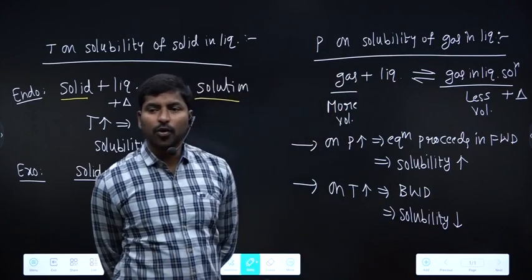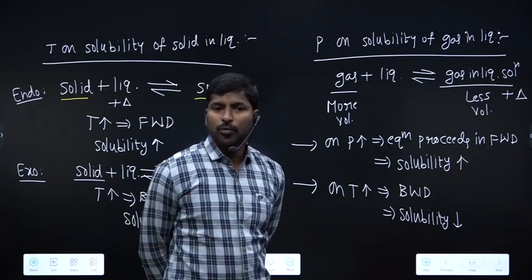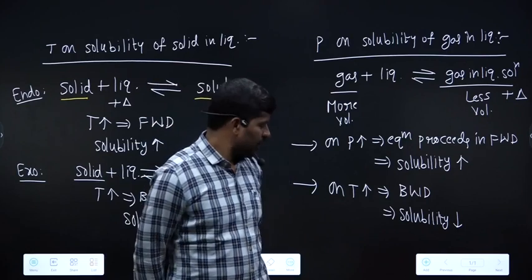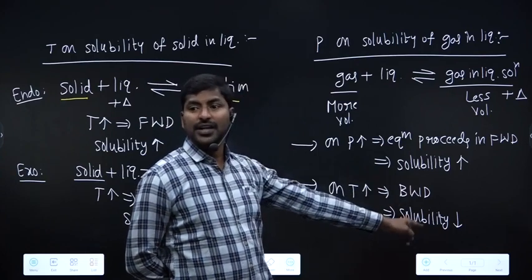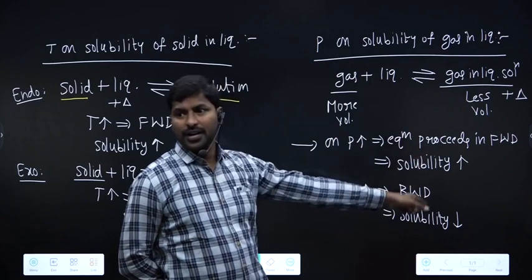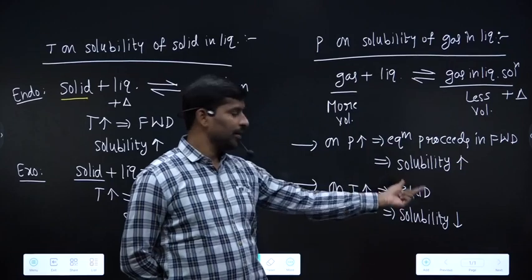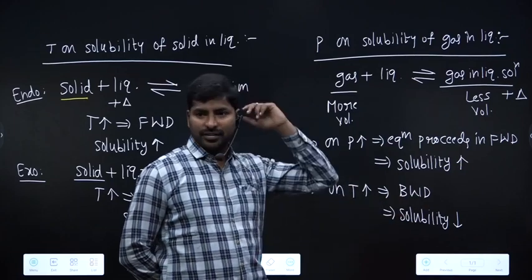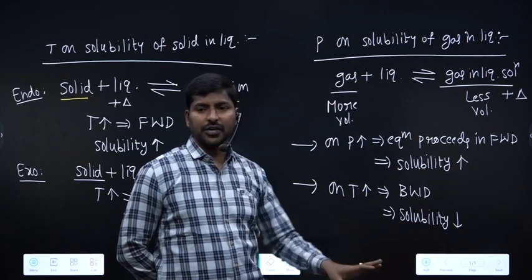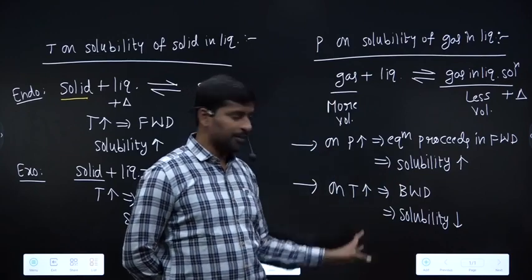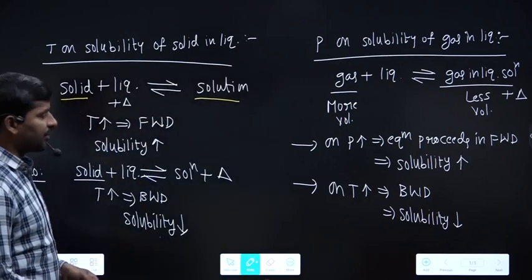Aquatic species feel more comfortable in cold water or warm water? Aquatic species feel more comfortable in cold water. In warm water, if you increase the temperature, what happens to solubility of gases? Decreases. Dissolved oxygen decreases in water. Solubility of oxygen decreases, so the dissolved oxygen value decreases. Therefore, aquatic species cannot feel comfortable in warm water. So on increasing temperature, solubility of gases decreases.